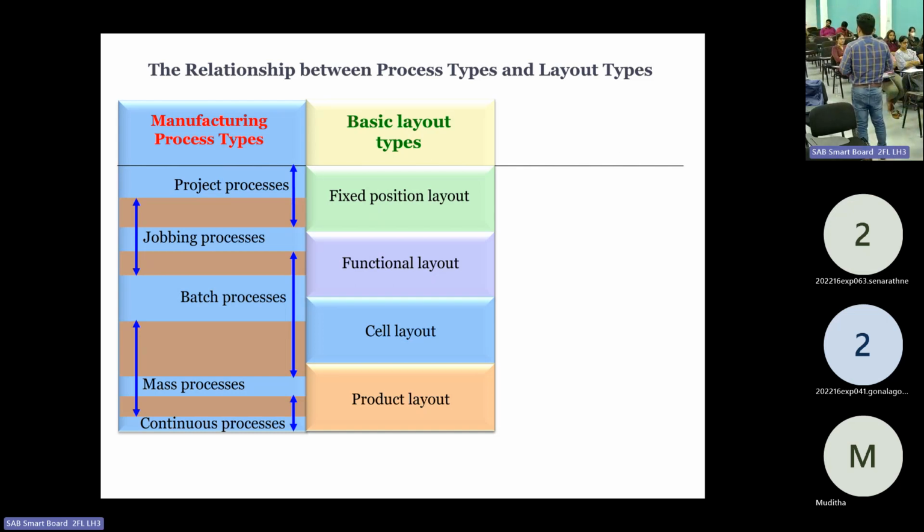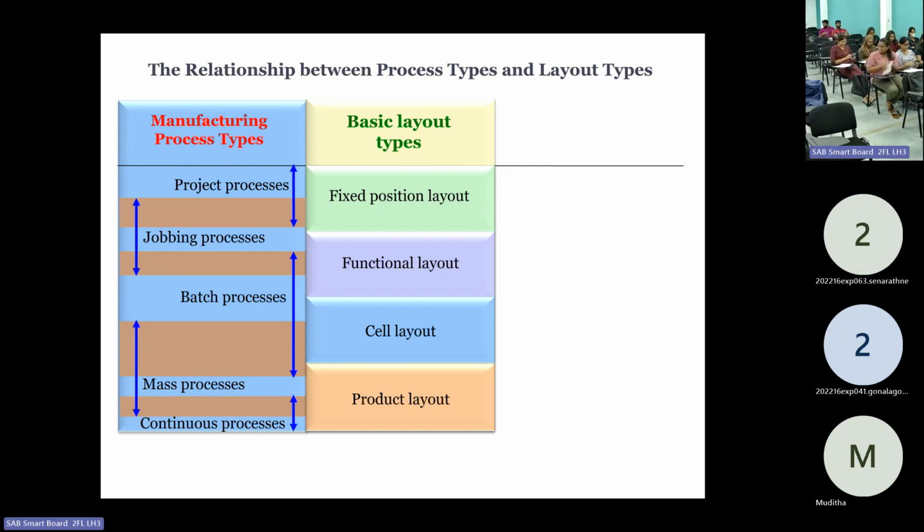Have a solid understanding of layout. These are the process types for manufacturing organization: projects, jobbing, batch, mass processes, and continuous. And refer to the arrow that we discussed the other day. Then we identify which layout type is recommended for which process type or types. Move to this slide if you have a hard copy, or else refer to the soft copy and write it down, right? Because it nicely summarizes, you will understand later.